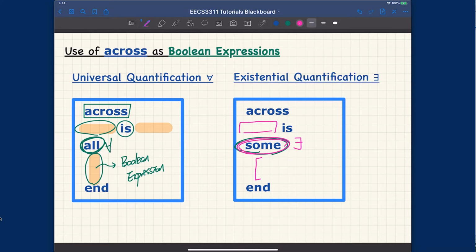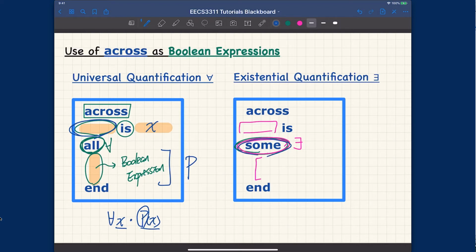Now, let me give you one example here. In general, if I say for all x, and then x satisfies some predicate, for every x, x actually satisfies some predicate. You can think about x as the x over here, and this part over here is to define the p. That's basically the quantification you learned from 1090. Of course, we had to specify the range of x, and this is where you specify the range of x. Similarly, we do the same for across some, just the same.